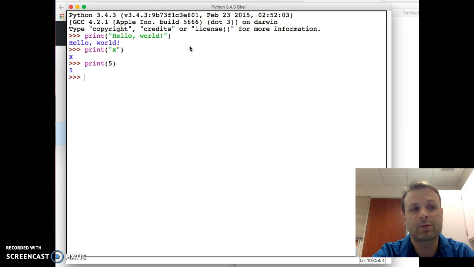Please notice that after every print word that I've typed, I've used parentheses. It's because print is what we call a function. Any function in Python is always followed by what we call an argument list. An argument list is the set of things that we are applying to that function. And so what do I want to print? I want to print a 5. What do I want to print? I want to print hello world. These are the arguments to the print function.